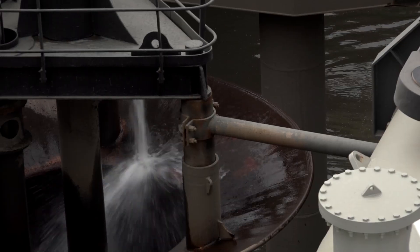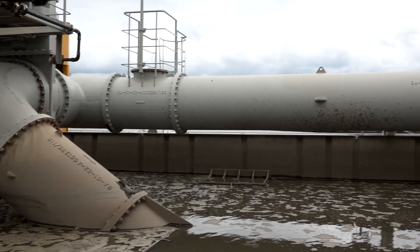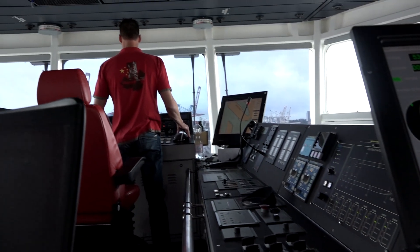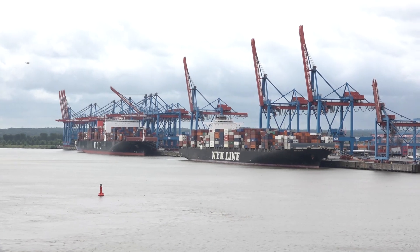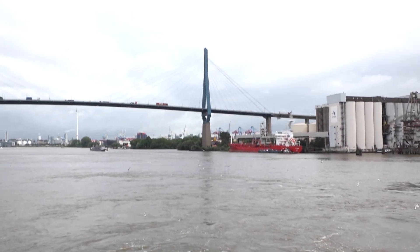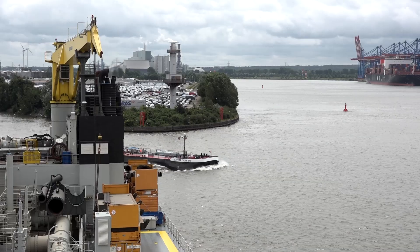If you were to ask how much collects, well it varies a lot. In 2011 we dredged two million cubic meters of sediment, and in 2015 it was five times that amount. When a lot of water comes down the Elbe, a lot of material is transported towards the North Sea when the tide is low. But when less water comes down the river, a lot of sediment is deposited here, especially in areas where the current is not very strong.